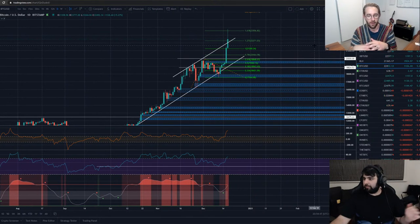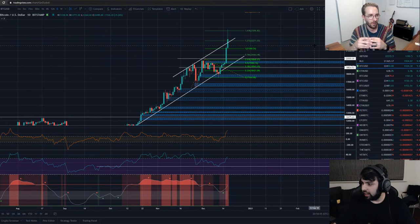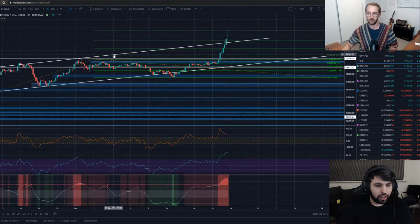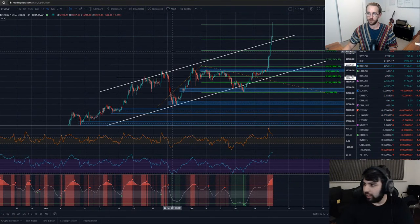So if you've been in our Discord for quite some time, you'd know that I am predominantly a spot trader. I do trade on leverage every now and again, and I dabble in bits and pieces in different markets, but most of my BTC trades are sitting in spot. I have a vastly different trade plan to a lot of people out there, and I manage my risk quite well, in my opinion.